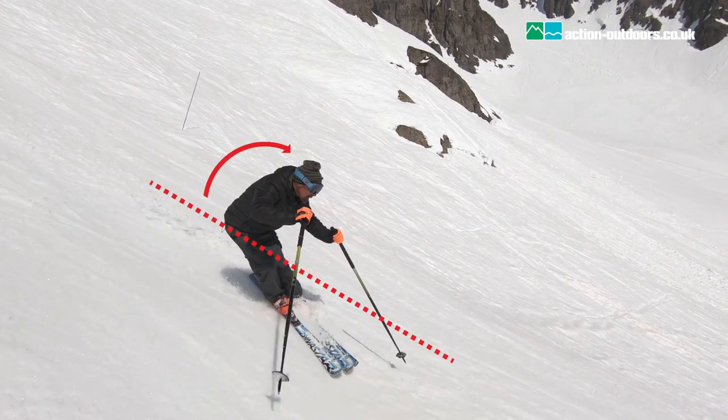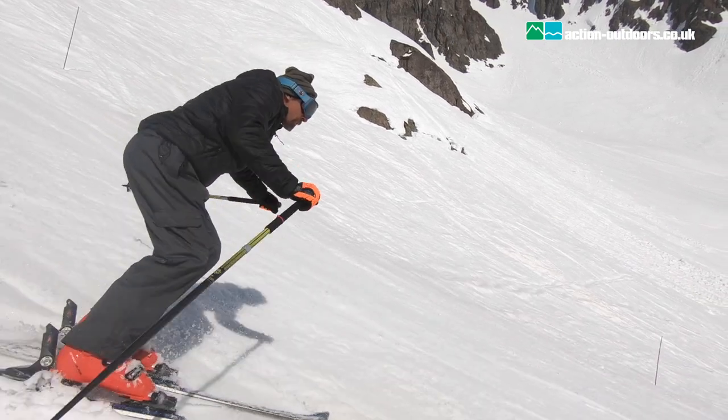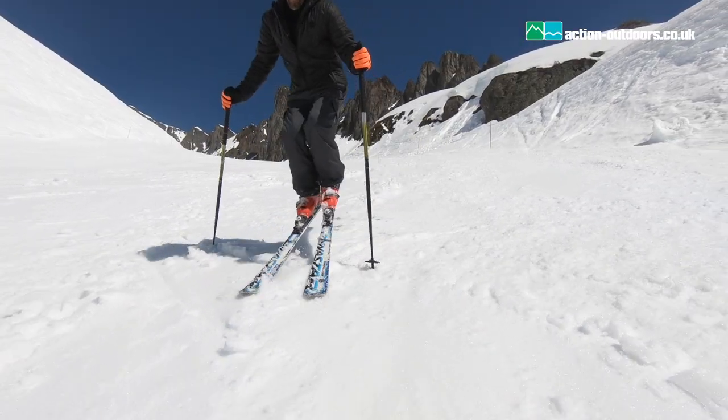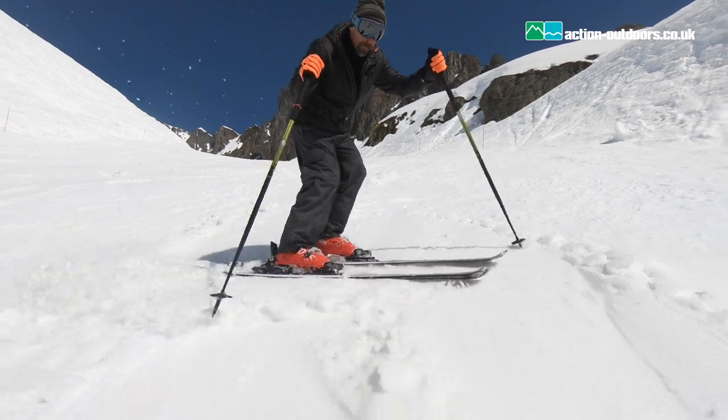During the extension phase, be sure to throw your weight down the fall line. Seb has about 80% of his weight on the downhill ski during these jump turns.